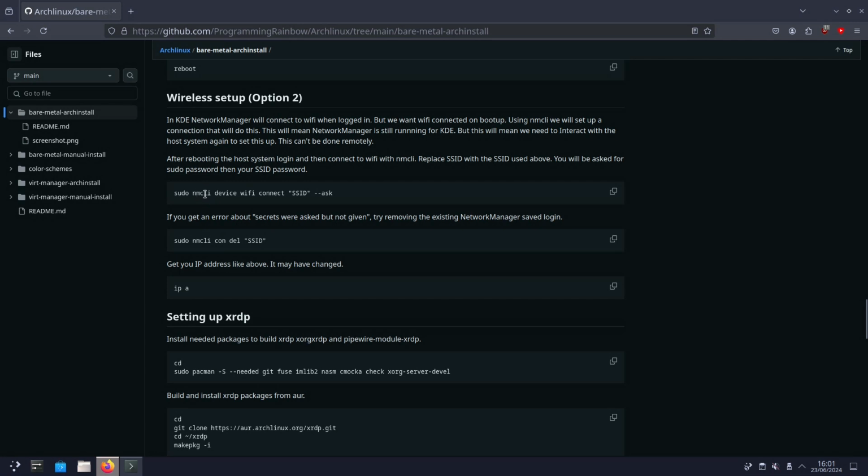nmcli device wifi, and the wifi is not the name of your Wi-Fi device. It's just wifi. So all of this is just exactly the way it's written. The only thing that you need to change is the SSID. You need to fill it in, and you need to put ask here. If you don't put ask, the way they do it is by putting password and then your password, and you should not put your password in a command line.